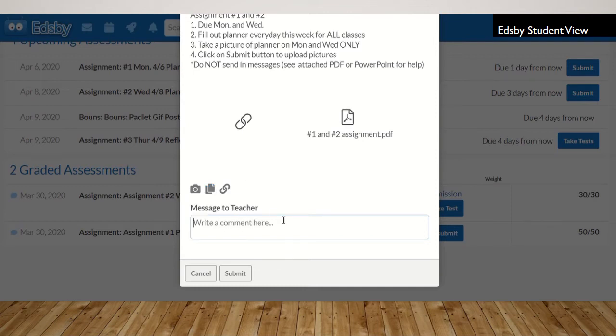If you want to type something here, you can't, but you don't have to. Some of my students were just typing in here done, but they weren't ever actually attaching anything. So when it's an online submission, usually it's saying click submit and then upload your picture or your document or whatever it is you're uploading.